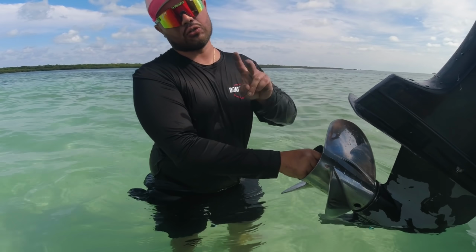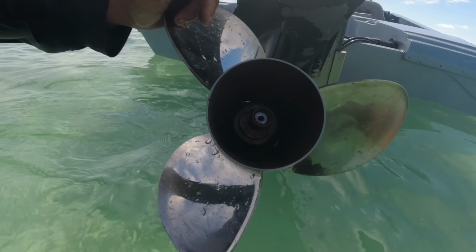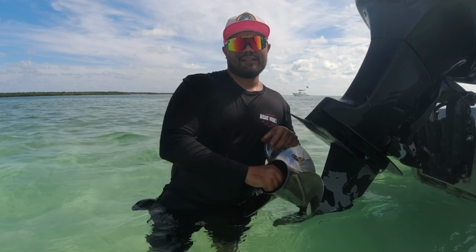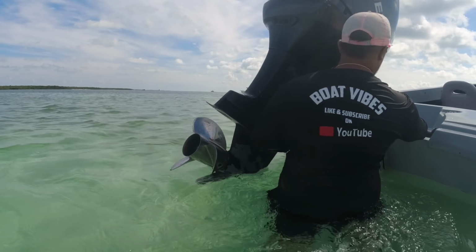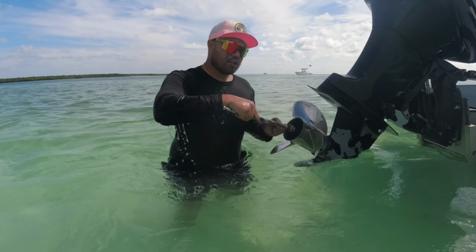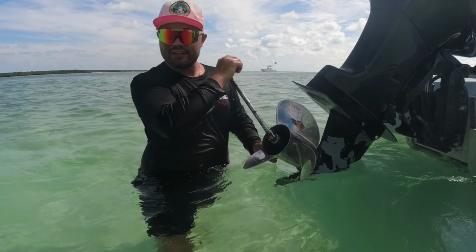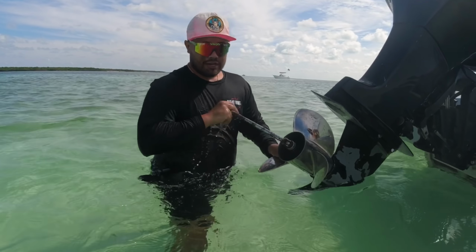So I know, guys, there's two things I'm doing wrong here. Two things. One being, I don't have the little pin to hold the lock nut, so it's possible that we're gonna lose our propeller as we're going very, very fast, because we didn't bring that little lock. Another thing that I know a lot of you guys are gonna say, you should have done this, you should have done that, is you gotta torque your propeller, because doing it the way I'm doing it is the wrong way. But this is the way I've always done it. It's always worked. I haven't had any issues yet. And it's the easiest way. I wouldn't want to bring a very expensive torque wrench out into the water. I know I'm not the only guy who does this.